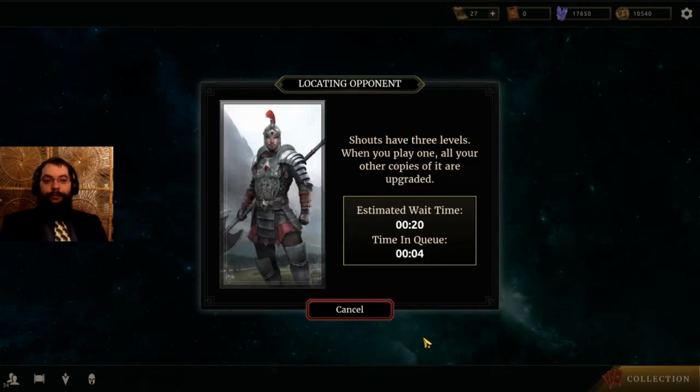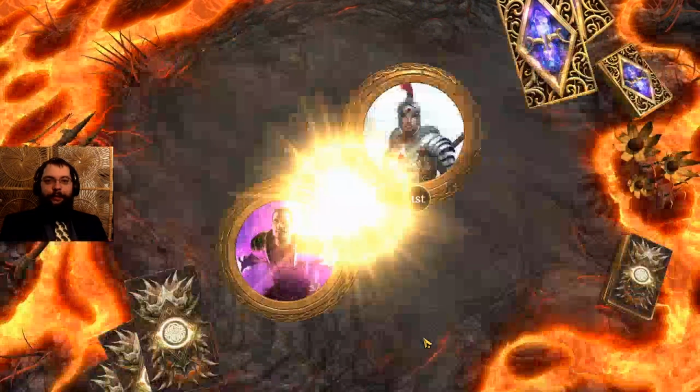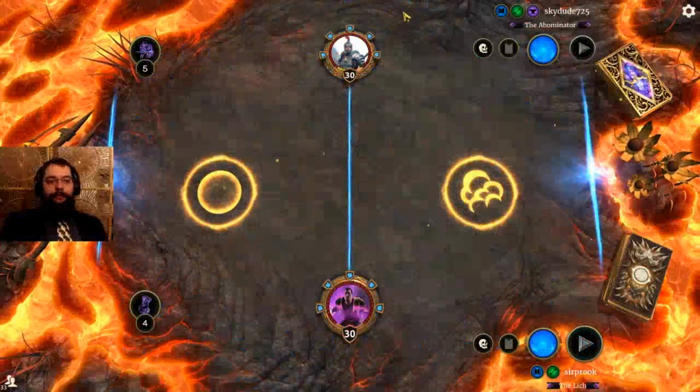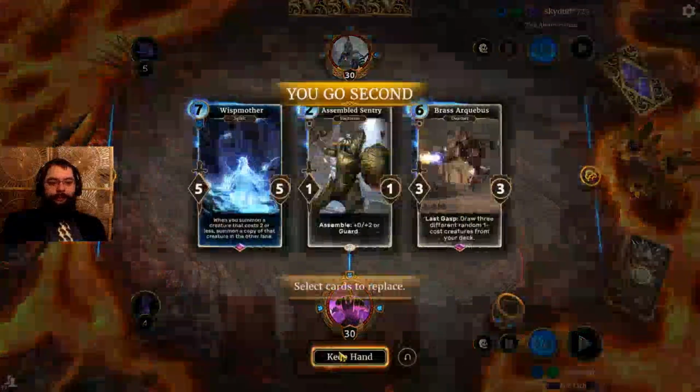Shouts have 3 levels. When you play one, all of your others level up. Strong decks include a good cheat. We're up against an Imperial dude. Wonder if he's roleplay. Imperial roleplay is fun. Nope, nope, he's Telvanni. He is lizards. But I guess I'm Imperial and I'm playing Dwemer.